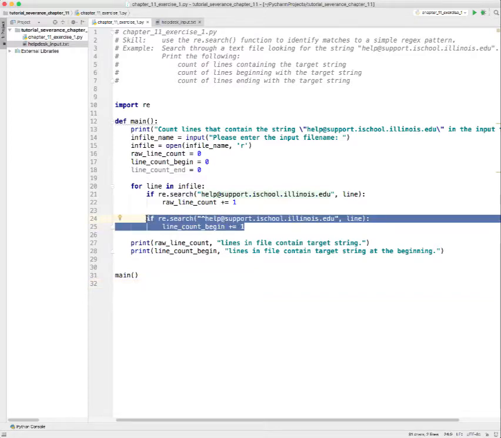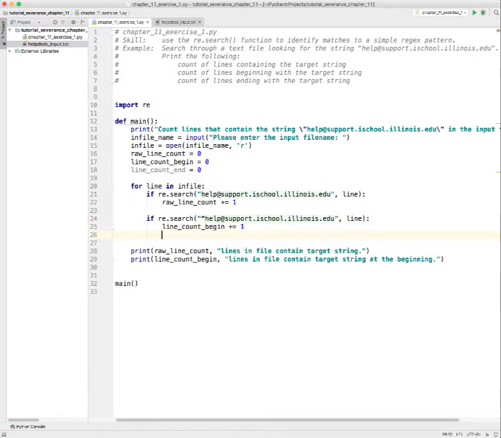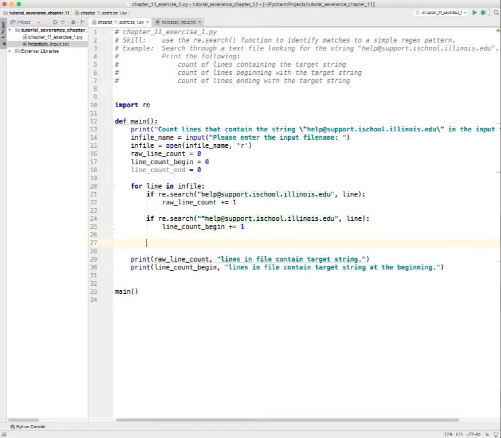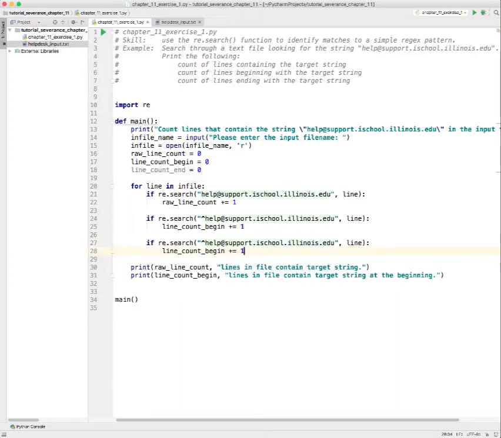Okay, so again, we want an if. We don't want an elif, because these tests are all independent of each other. And of course we don't want it to be line count begin, we want it to be line count end. And we don't want this to be at the beginning of the string, we want it to be the end of the string, which of course means it ends with a $ sign, means it's right up against the string end.